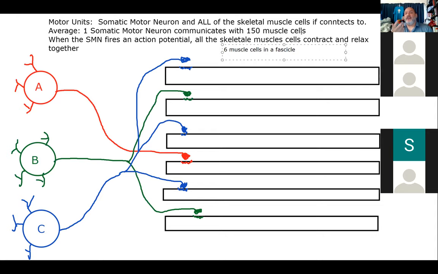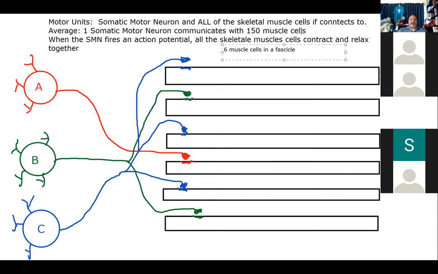There you go. Notice in this, we have really talked about not one, but two concepts, right? Notice we can use different size motor units to be able to produce different amounts of tension. And notice also, as the tension built, I couldn't rely on just one motor unit anymore. Instead, what I needed to be able to do is actually recruit, and that's the key magical term we're going to use, recruit multiple motor units to work together. And as they work together, I was able to generate more and more force.